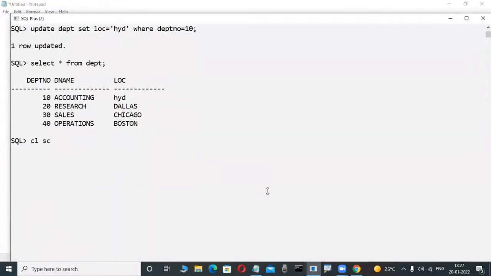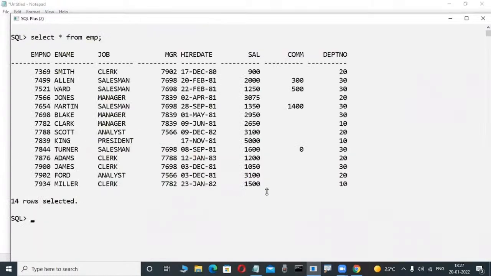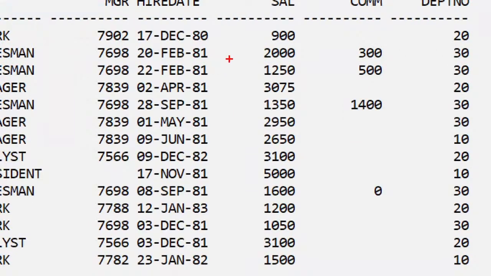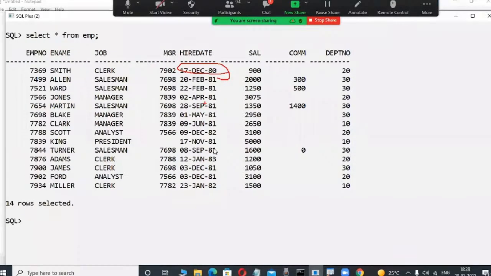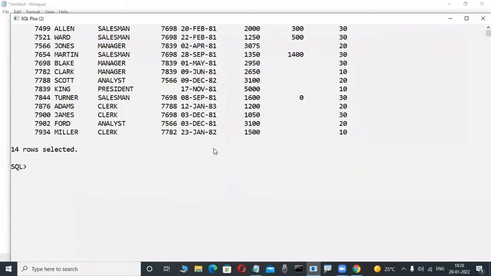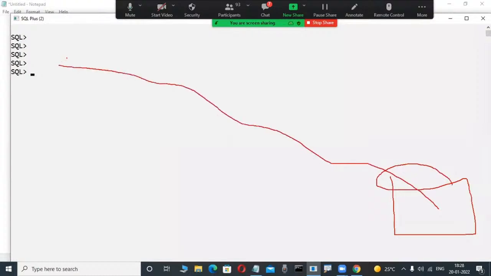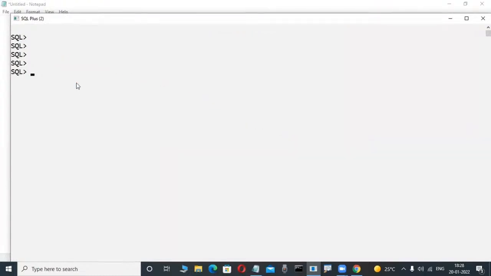Now, from this software, for example, somewhere data is there. Suppose these are the employees who joined, and I want to display the employees who joined before 1981. I want those employee details in my project. If you are a SQL programmer, somewhere the data is there. How do we fetch this data? We write queries. These are called queries.